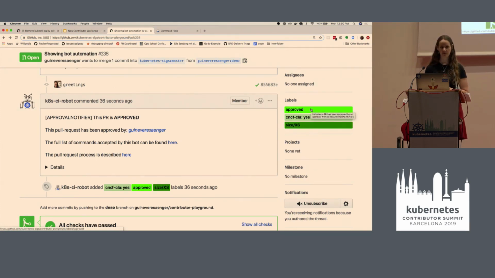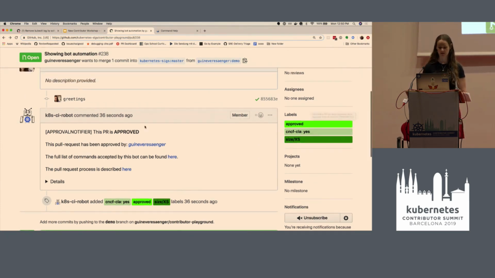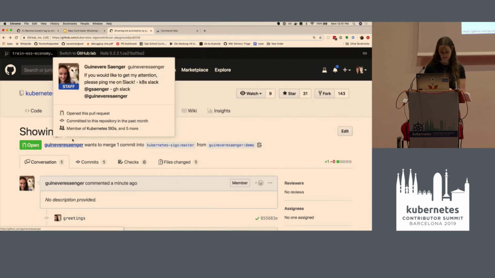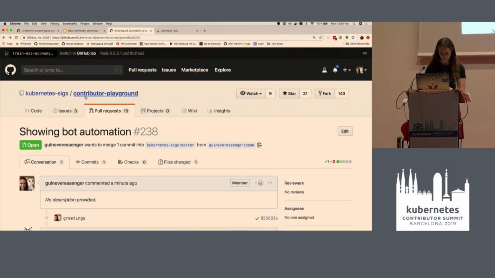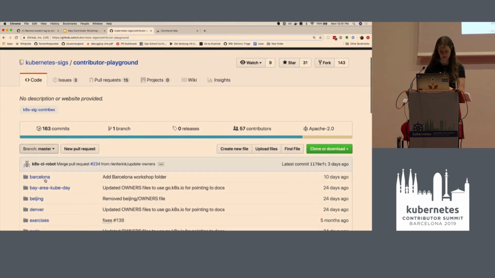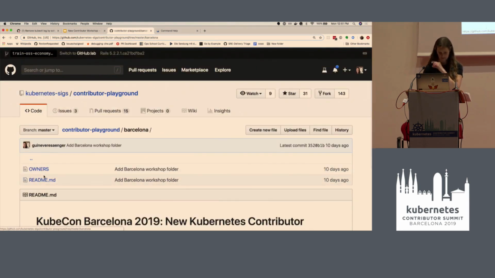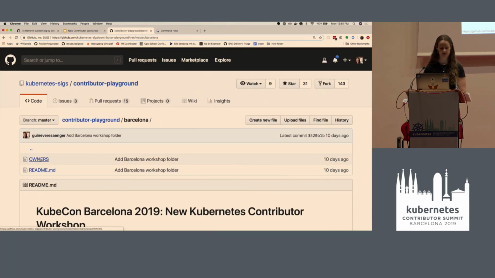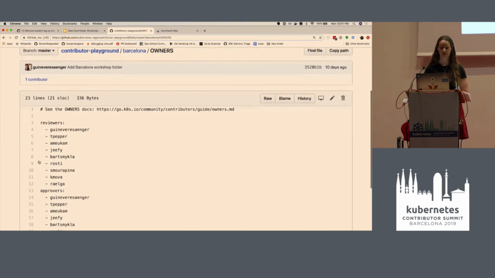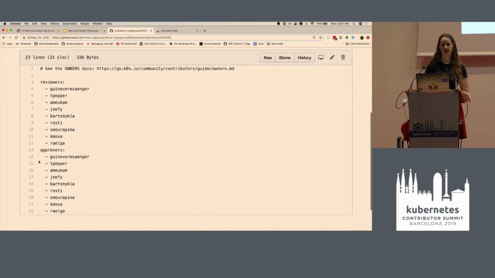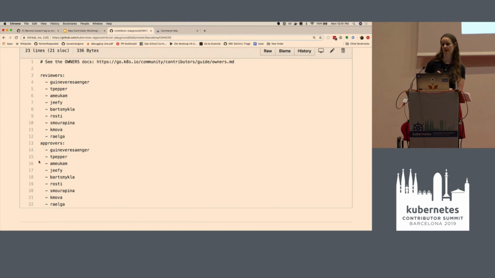The green approved label is just because I'm special, and I'm going to show you why. Because right here in the Barcelona folder, there is an OWNERS file. This is the file where a lot of the reviewing automation lives, with individual reviewers and approvers, and we're going to talk about what that means in a hot second.